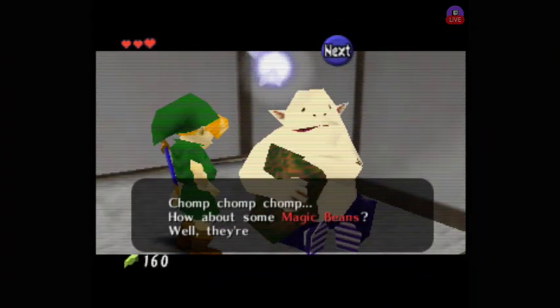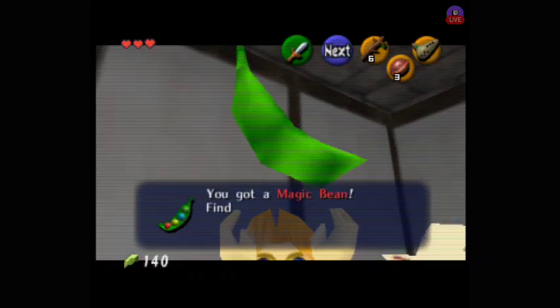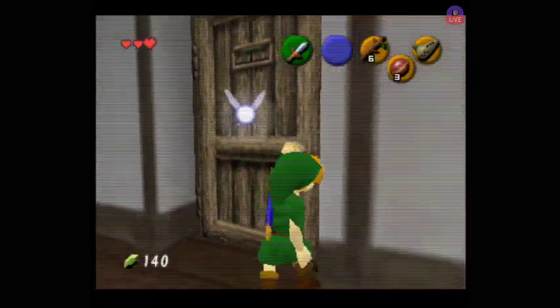How about some magic beans? Well, they're not that popular yet. How about 20 rupees for one piece? Let's do it. Because we know he's going to increase every single time. Alright, we're out of here now.